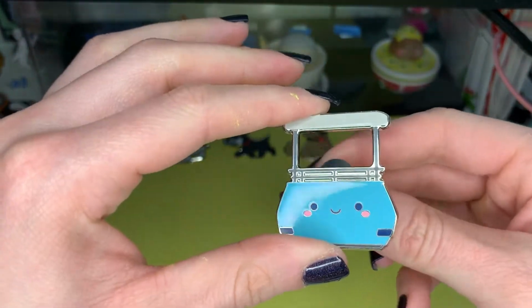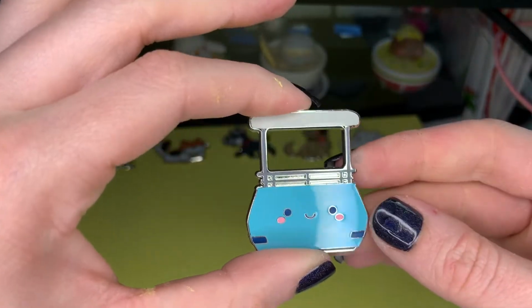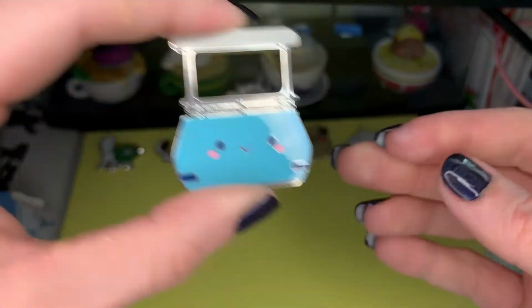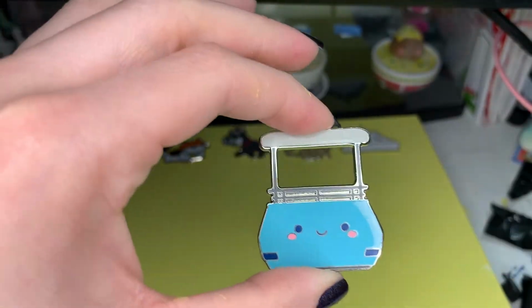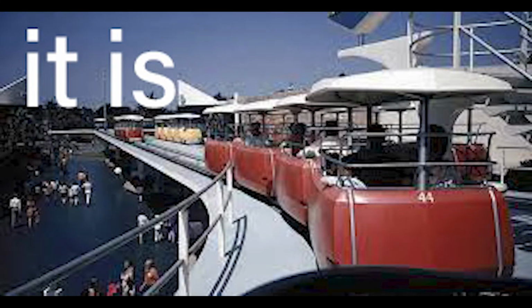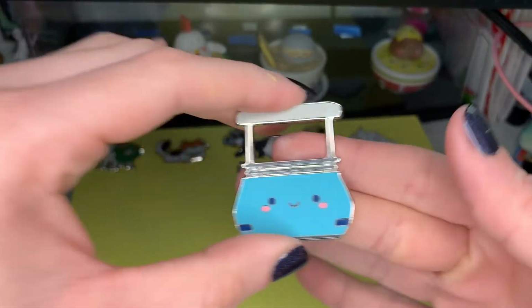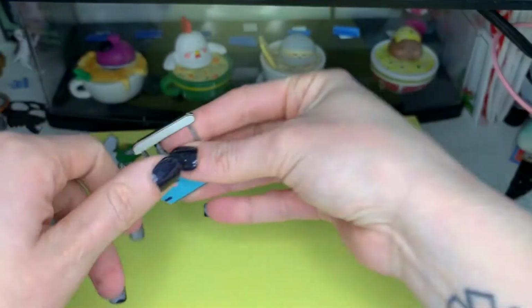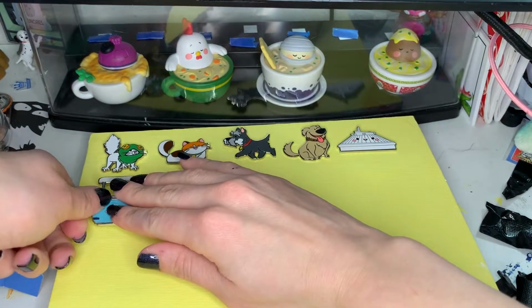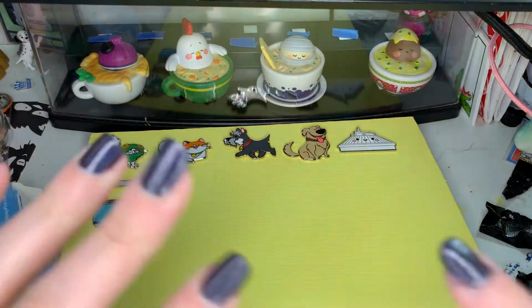Okay. I think this one, I have two guesses. My first guess was going to be People Mover, but People Mover doesn't have this, so it has to be the Skyliner. I didn't ride it at all when I was there, and honestly, I think I might freak out. Small spaces and heights, no thank you.